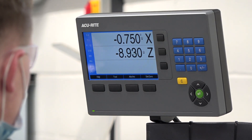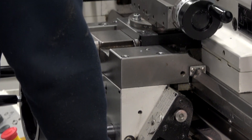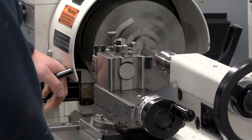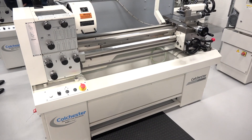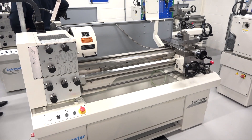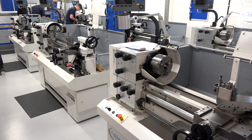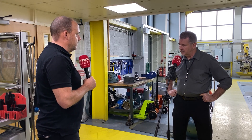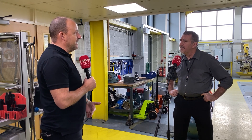We have to change the chucks from 3-jaw to 4-jaw, all the tools from finishing to roughing, set all the speeds, work all the feeds out and everything. And how was it dealing with Colchester Machine Tool Solutions when purchasing these machines, in terms of the finance side and support? Colchester made it very easy for us. The purchase via a lease was very straightforward. We're in one of your older workshops here which doesn't have any Colchester machines at the moment, but I believe you have plans to replace what you've got here? Absolutely. The long-term plans are to replace the machinery behind me with Colchester's.